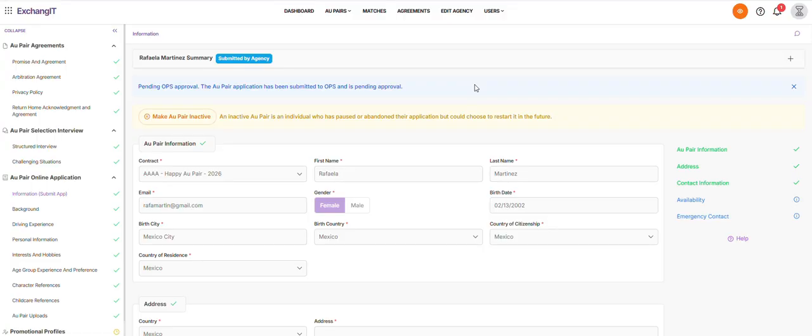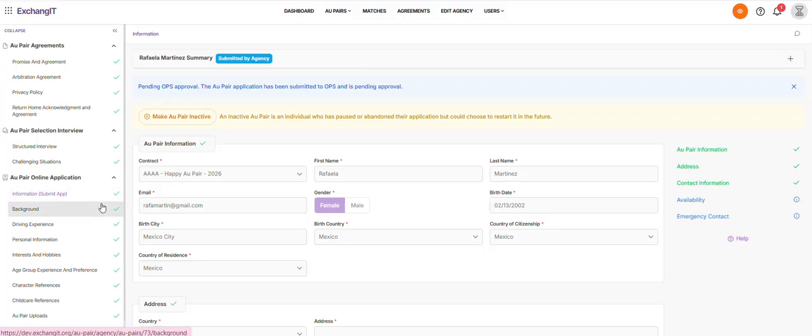So CHI will be reaching out to your au pair to schedule a sort of Zoom interview through our program here. And you will get notified of those as well. The au pair will accept it. Then the interview will take place through the Zoom. We will enter the interview, basically approving this au pair.